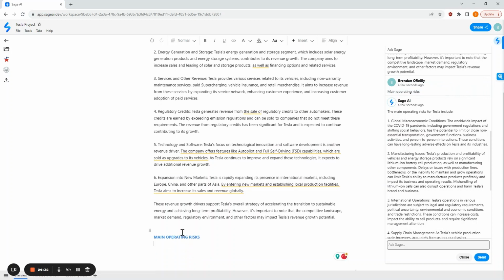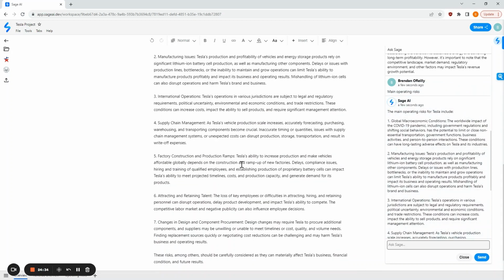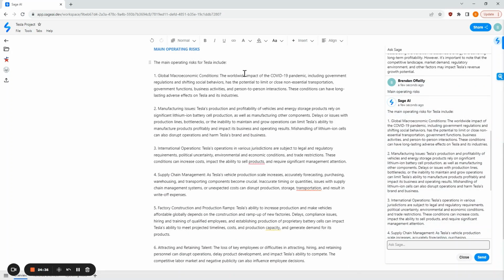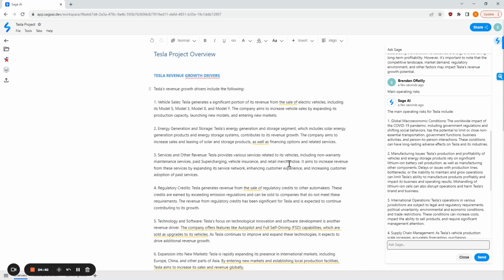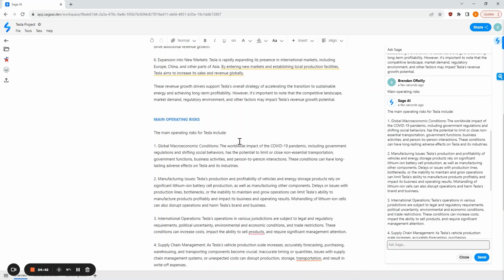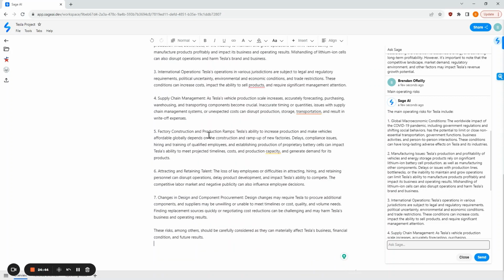So again, just create a new title, main operating risks, and when you pull that in, it gives you 6 of the main problems that Tesla might have with its operations. So you can see how you could apply this to any potential question. You could pull in numerous documents. We just pulled in the 10K for simplicity, but you could pull in a whole lot more. You could pull in quarterly reports. You could pull in earnings updates. You could pull in really anything you could think of that's company specific, whether it's public or private.